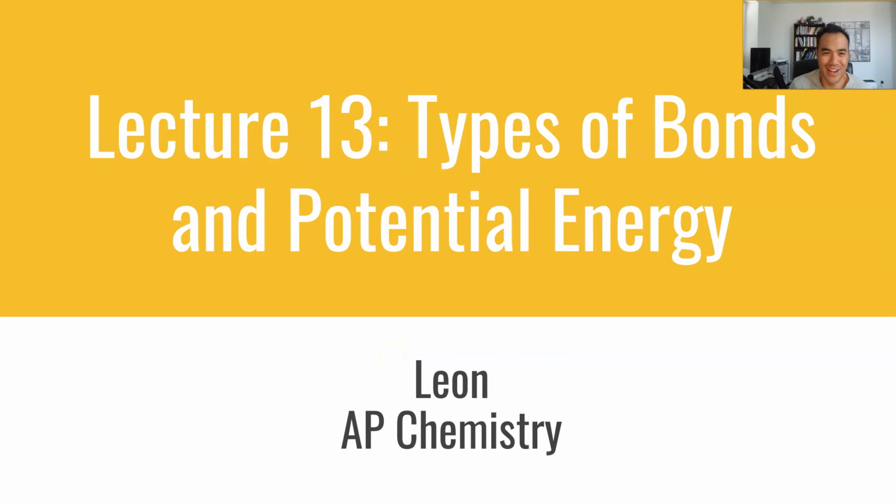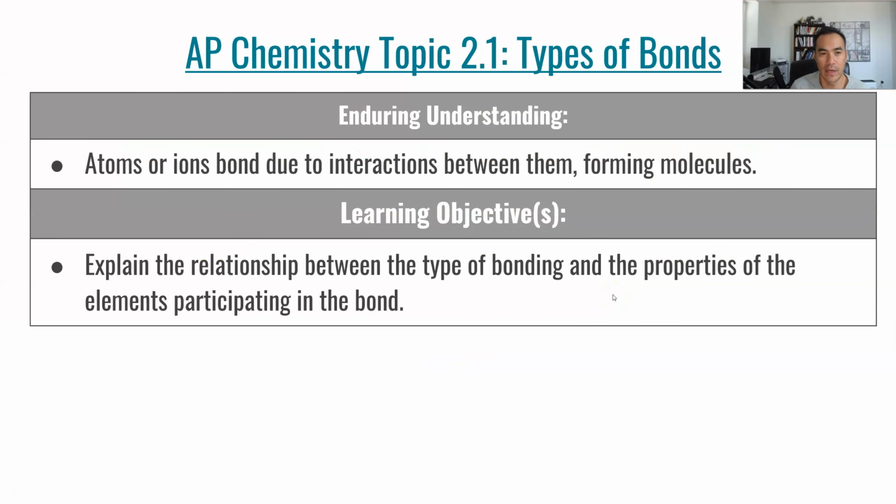Hello class, today we're going to talk about potential energy and types of bonds. Our objectives for today are going to be looking at ions and how they're forming between molecules. We're also going to learn about the properties of bonding and how they apply in these types of bonding mechanisms.